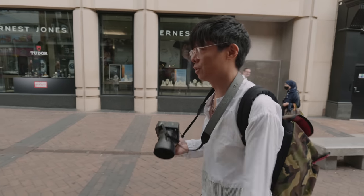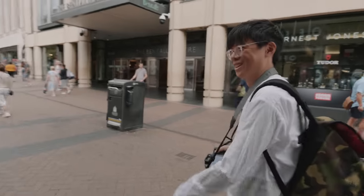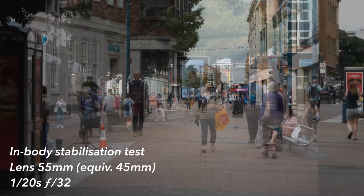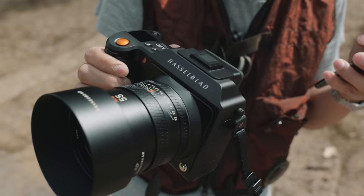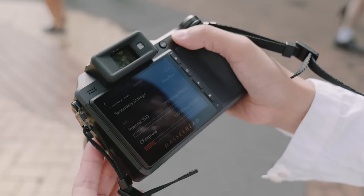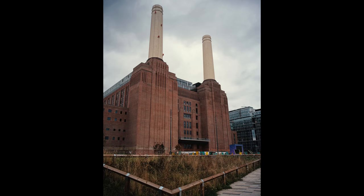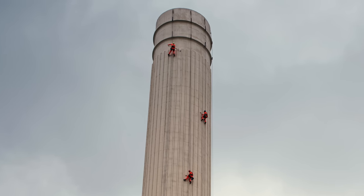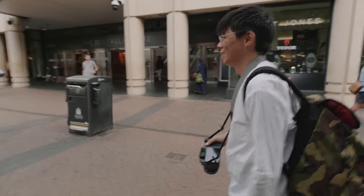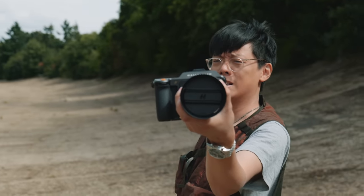This could be the camera that makes you think, I'm done with full frame, I need this. Because with the improved focusing system, you can use it for more things other than just studio or landscapes. It's not going to be as fast as some mirrorless cameras when it comes to focusing, but faster. It would help Hasselblad for their cameras to appeal to a broader spectrum of photographers. The better auto-focusing makes it potentially a great alternative for photographers who want more than high-end full-frame mirrorless. The AF is still not on par with a sports camera, but medium format was never for sports — at least now it's usable for stuff that moves.